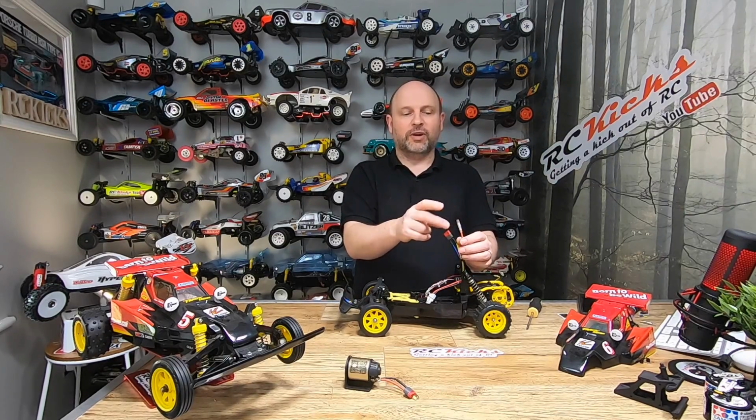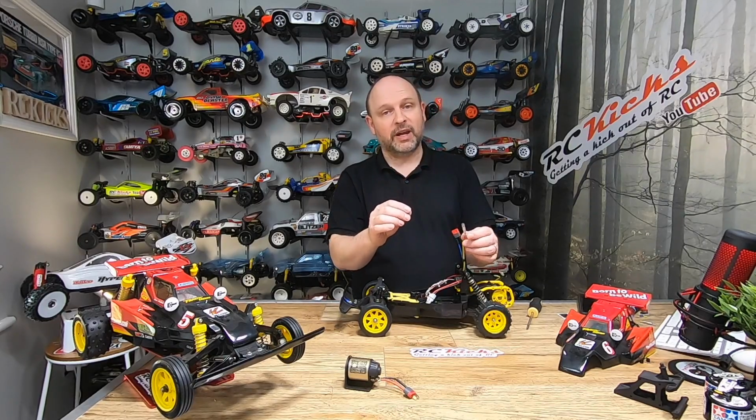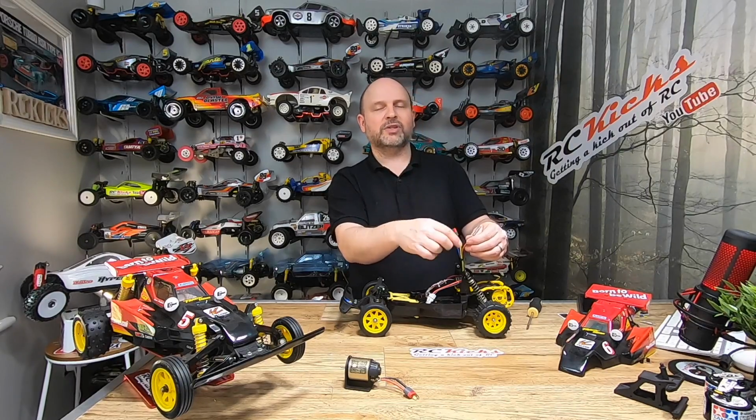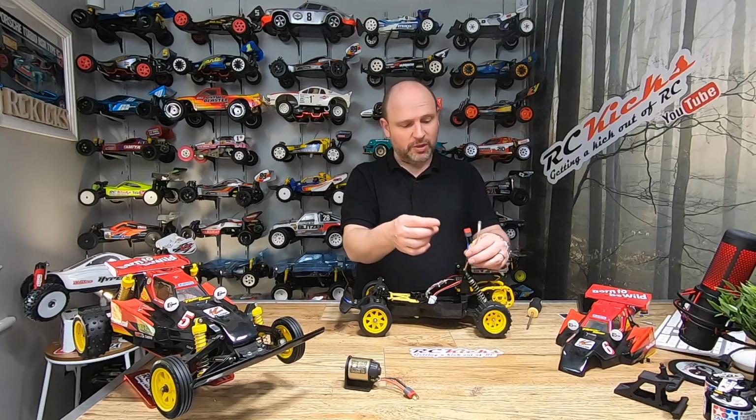That I've just left as it is. I haven't cut it off or anything like that because it's got a rubber coating over the top of it, so if I cut it off, I would then have to do something about the end of the cable. So I'm not fussed about that at all.